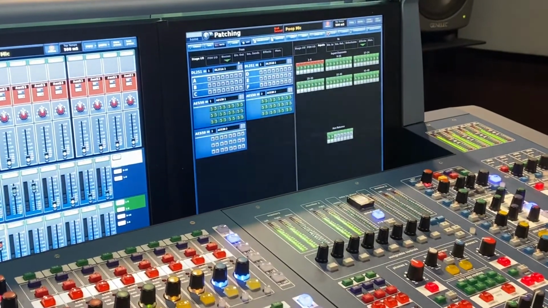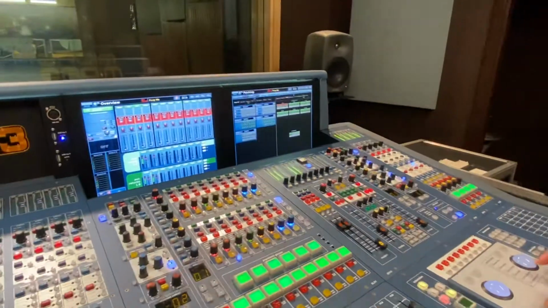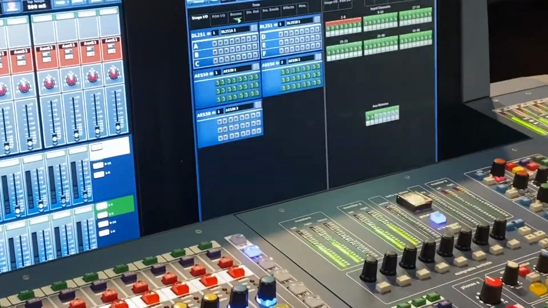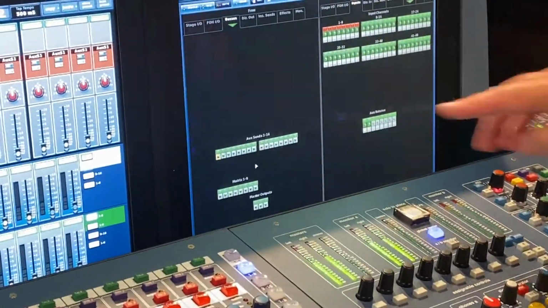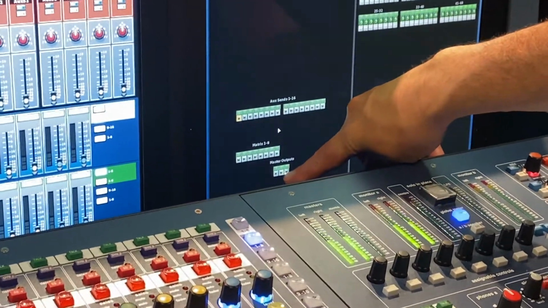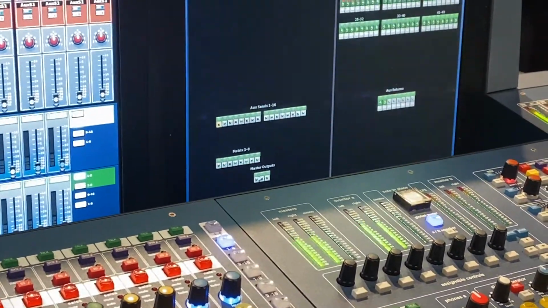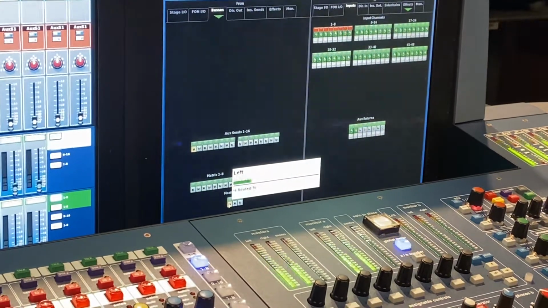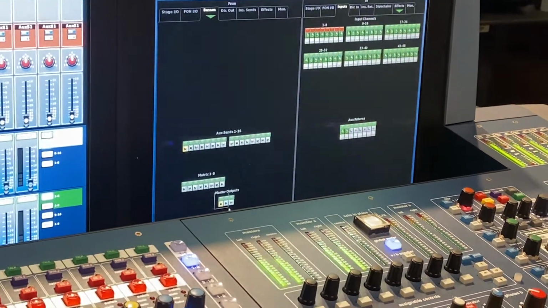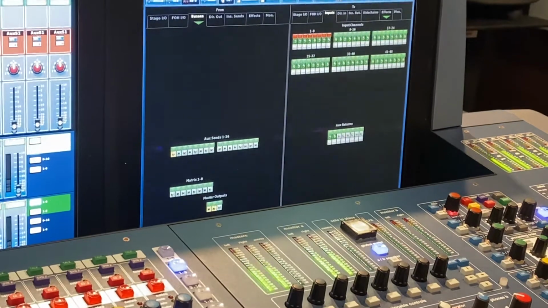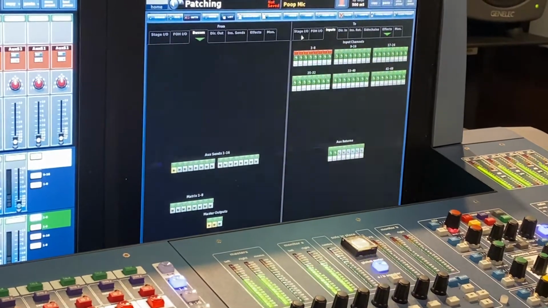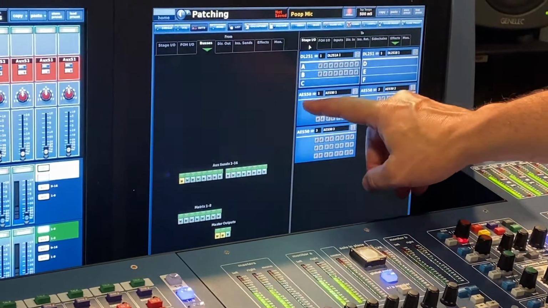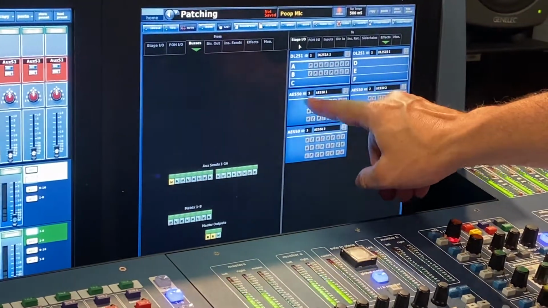We're going to go to the patching page by clicking the screen access, and we are in the patching page. We're going to pick our buses tab, and down at the bottom you can see your master buses, left, right, and the mono. We're going to select. It only lets you do one at a time, oddly enough, I believe. Maybe it lets you do both. We'll try both, left and right. And where we want to send it is to our stage I/O, and we want to send that to MADI. Now MADI are these AES50 ports.